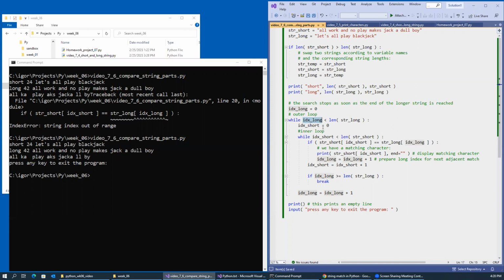Naturally, the index runs out of allowable range. We want to stop the loop, so we refer to it as a loop controlling variable. Similarly, the inner loop also has its own loop controlling variable, which is index short. So these two variables are examples of loop controlling variables.